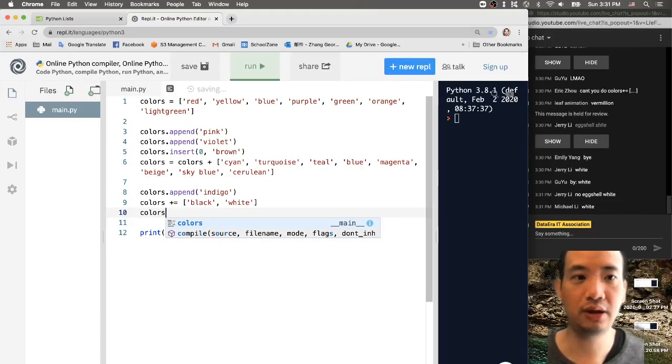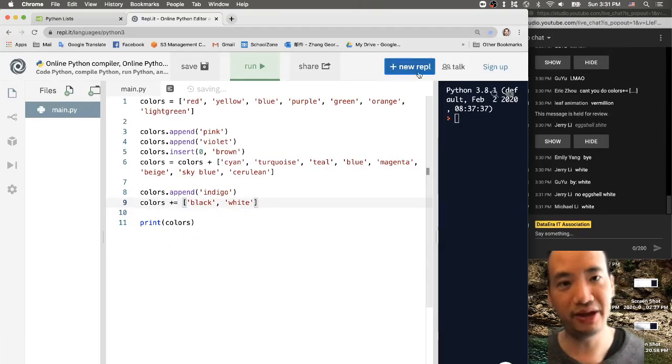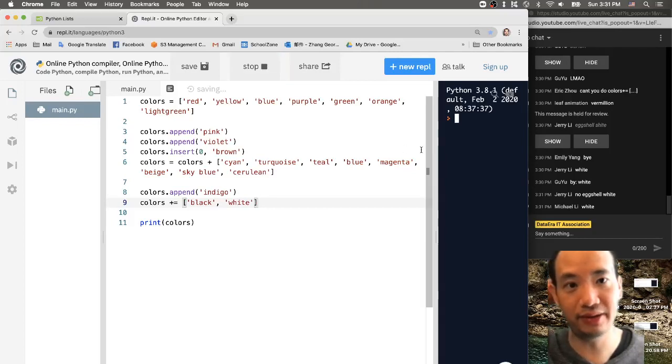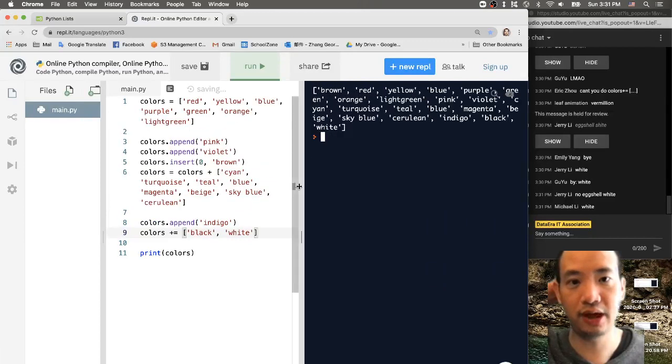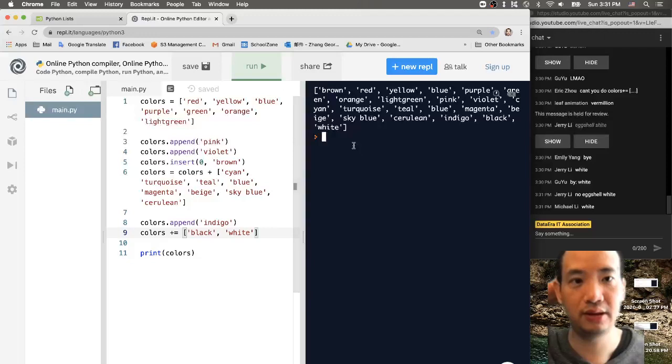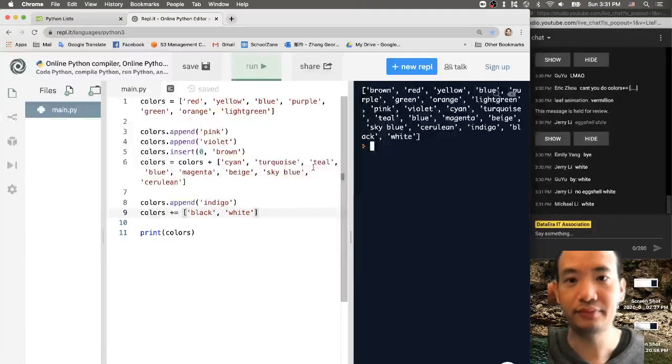Okay, I think it's enough, guys. So I may just print it and see what happened. Okay, that's good because we have a long list of colors, and it's long.